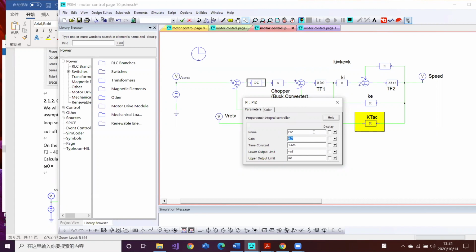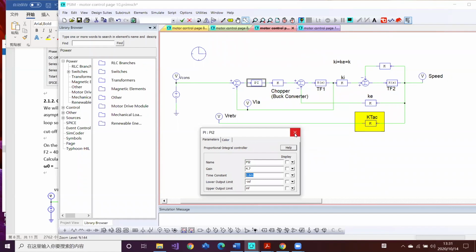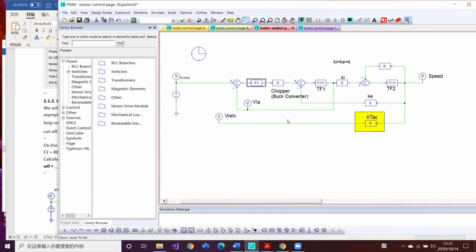This 4.7 is your Kp, and this time constant is your Ti. Don't use the same time constant as mine, because you all get your Ti based on your omega-2. Just fill in these two with your own values, and we finish the current control loop design. I'll give you 20 minutes to finish this design, and we will move on to the speed control loop.